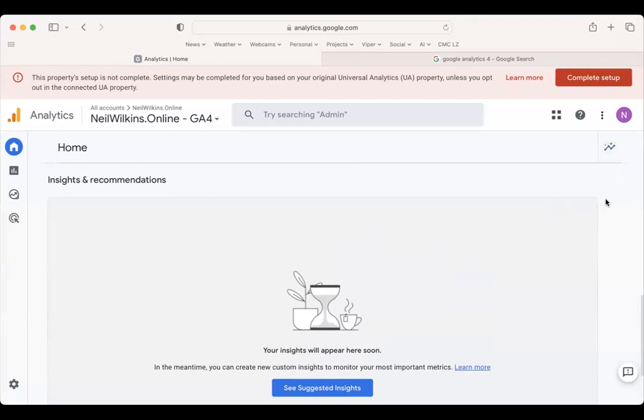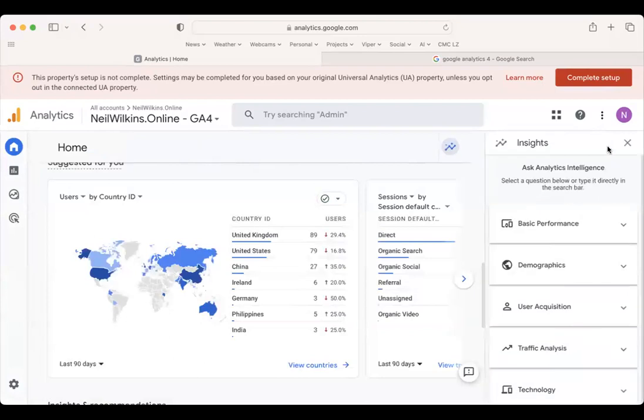We're going to see it again in a minute when we start to explore over here the reports and the explore section. Remember, we're still here in the home dashboard, but already we're seeing insights. So if we click on that, there might not already be enough data in here for us to get much out of this, but if you happen to be curious, you can ask analytics intelligence questions.